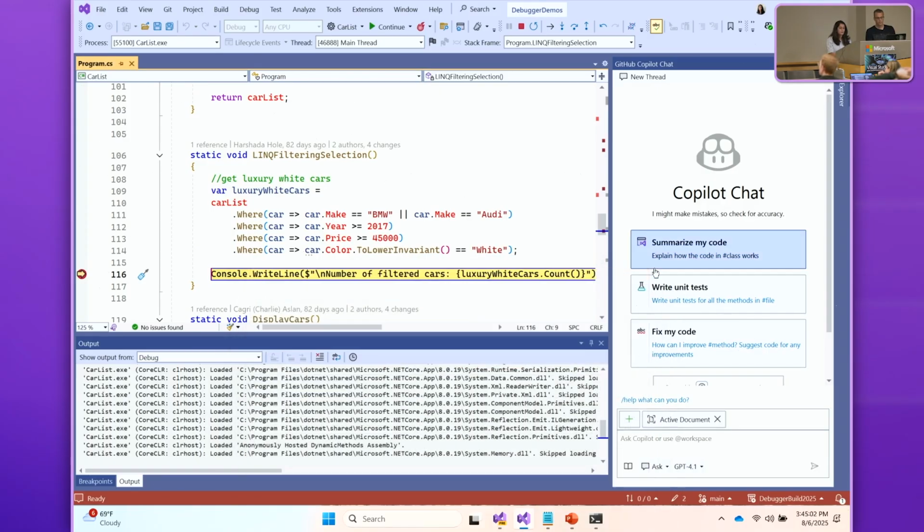But again, I just wanted to show you there are multiple ways when you hover over a LINQ query or when you step through the LINQ query that you can fix your LINQ query either through a visualizer or even through the Analyze with Copilot. So in the next demo, Charlie will show how you can actually use that Analyze with Copilot in detail. So that's all I had with the basic debugging. Now I'm going to hand it over to Charlie again for some of the advanced debugging scenarios.